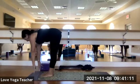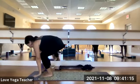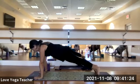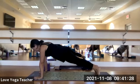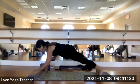And then lift up halfway. Exhale, bend the knees, plant your hands, step both feet back to plank pose. Lower the hips so you're making a straight line. And then we're going to move to forearm plank. So option to either come right down to the forearms, or if you need to bring your knees down first, you can do that and then your forearms.